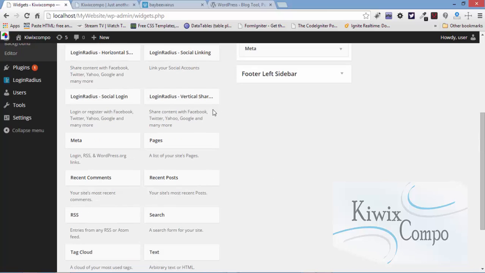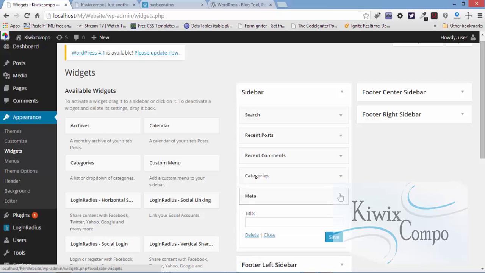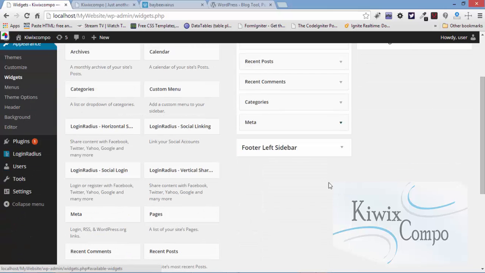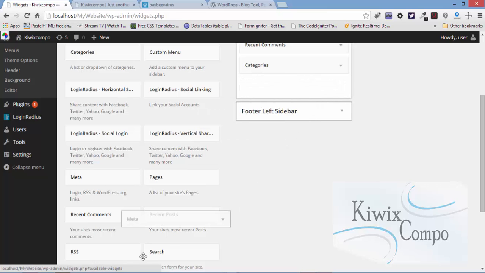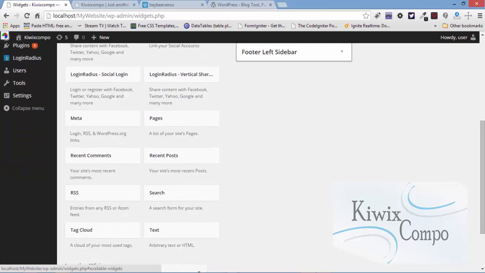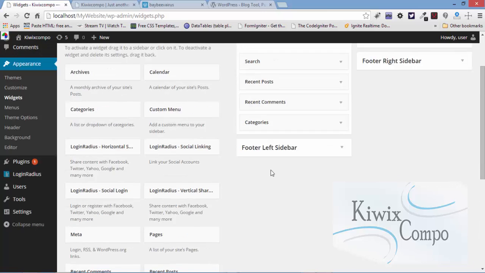Now if I delete archives from here, I can still use it sometime, because if you observe in this list of available widgets, we can see that we have archives here. So to use it, I can just easily drag it back, which we are not going to do. Now for meta, I will also remove it, but using a different method, by simply dragging it down to inactive widgets. And when I drop it here, it's saving, and it has saved, and it's not there anymore.